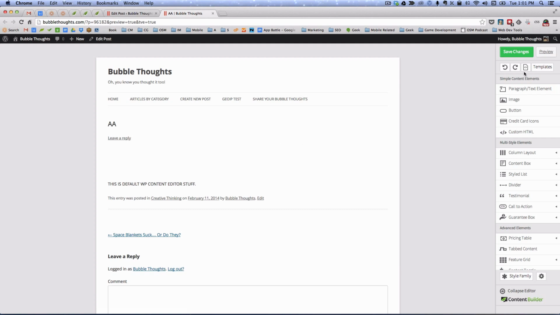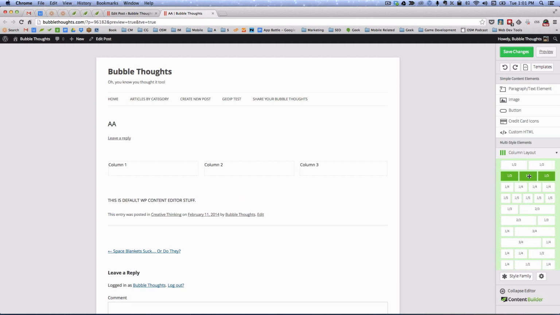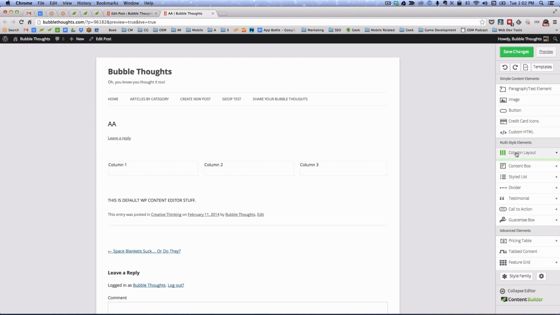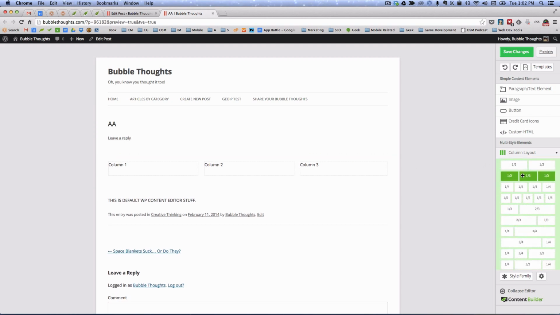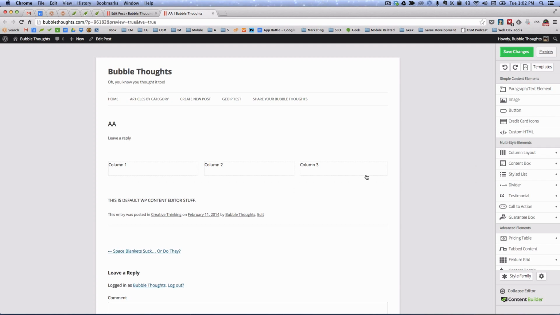So the first thing you'll notice is over here on the right hand side there are a bunch of options. In order to demonstrate the product, we're going to go in and create a 3-column layout. So what I did there is you can either drag it onto the page where you want it, or I just clicked because I knew it was the only thing that was going to show up on the page, so I knew it would show up where I wanted it. But if I wanted to drag and drop another one someplace else, I could say I want it here, or I want it here. So you can just drag and drop those things.